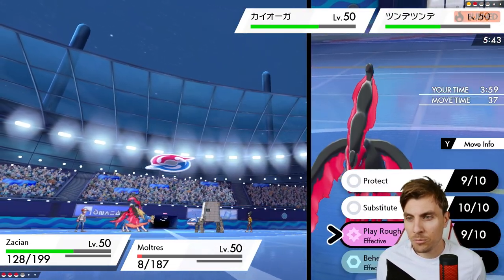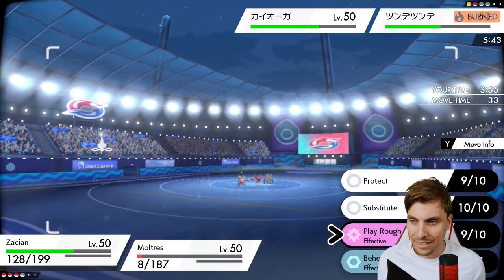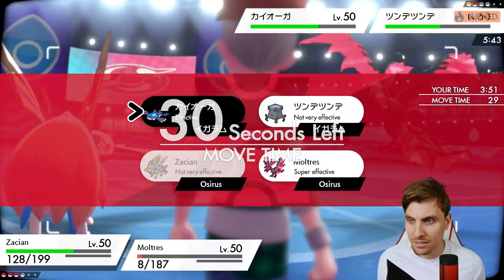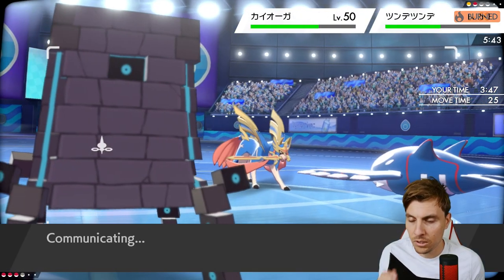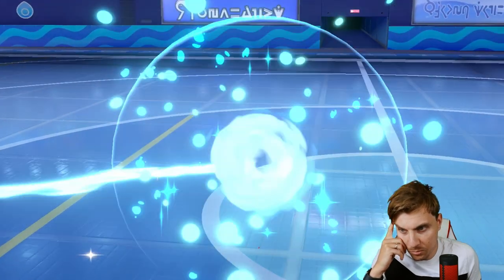It's hard because you want to concentrate down a bit more onto the stack attacker here. But at the same time, the Kyogre's posing way more of a threat. So we can play rough, I think. Yeah, play rough and just switch into Amoonguss. We're giving up our boost, but at least we're preserving Moltres, you know?